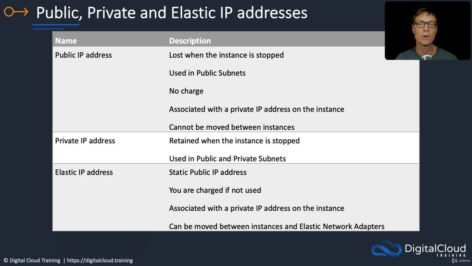And then elastic IP addresses are static public addresses. You get charged if you're not using them. So if they're allocated to your account but unused, then you will pay a fee for them. They're associated with a private IP on the instance, and they can be moved between instances and elastic network adapters.